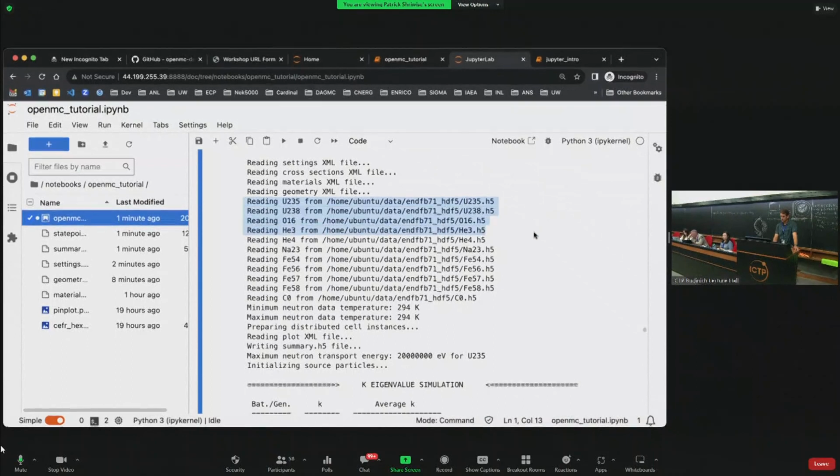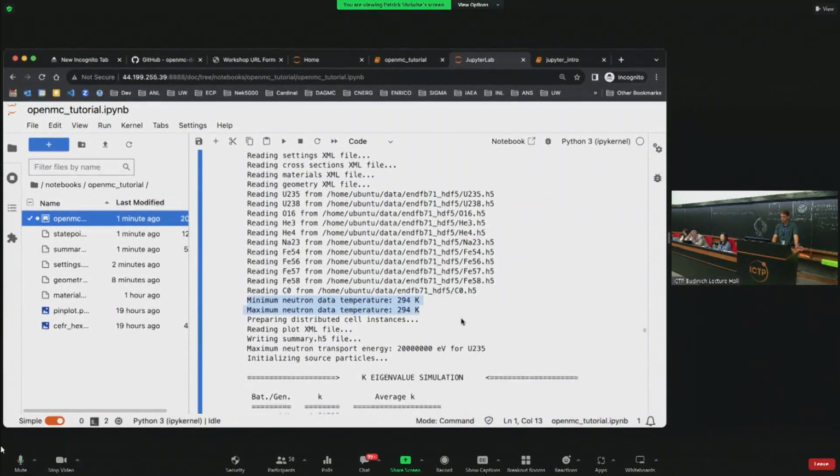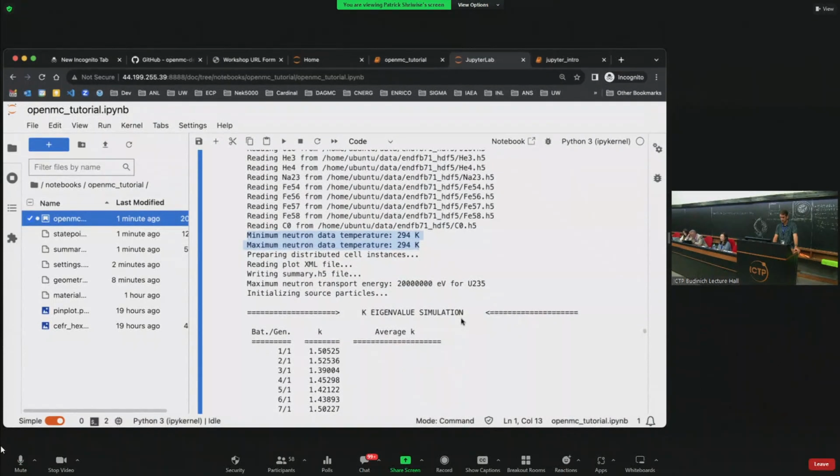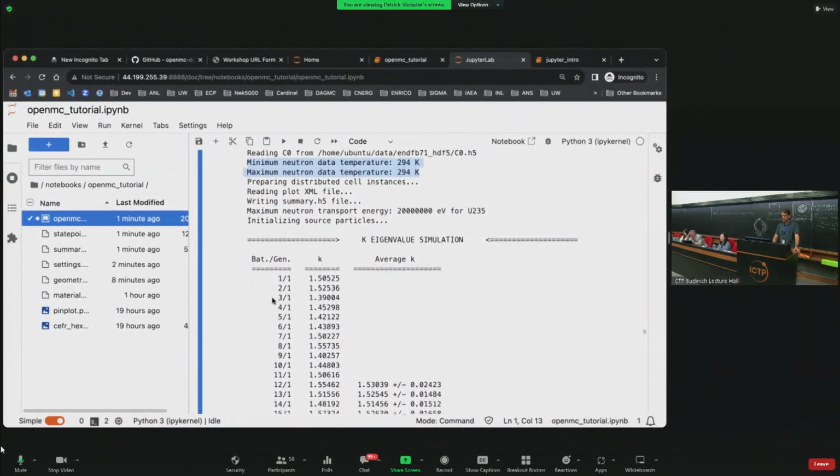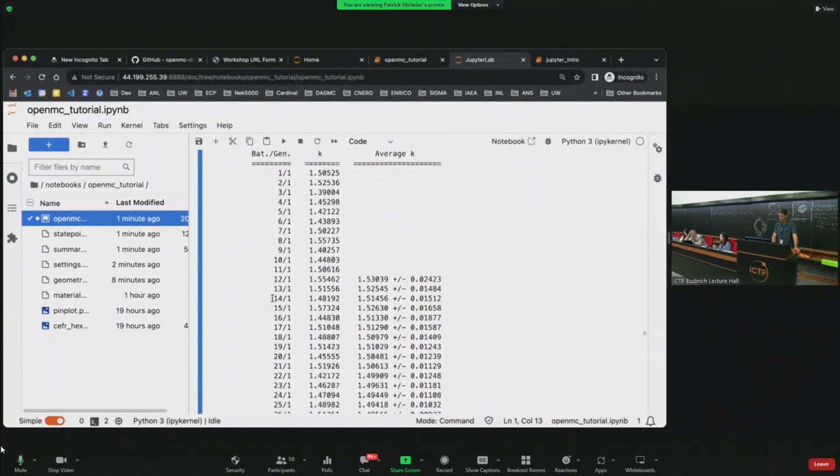We see where it's loading all the cross-section information, and it's giving us some information about the minimum and maximum temperature set in our problem. We'll look at that in more detail when we get back from lunch. And then it's showing us the eigenvalue, or the K-effective value, for each batch that we're running.